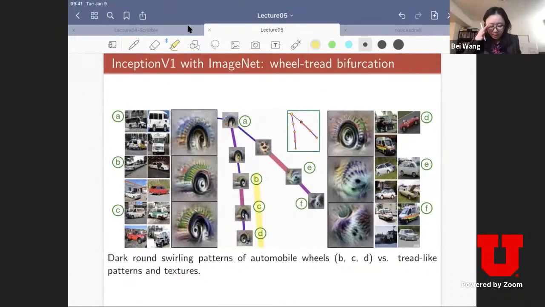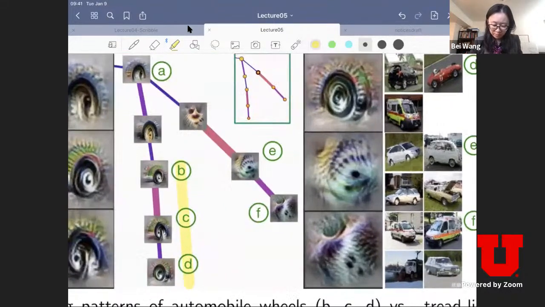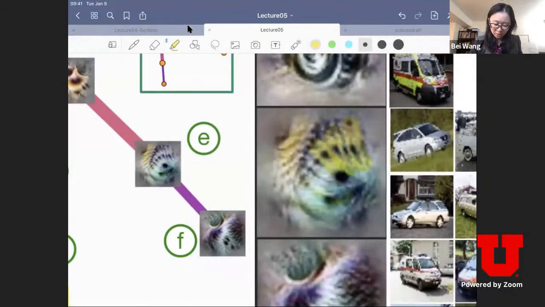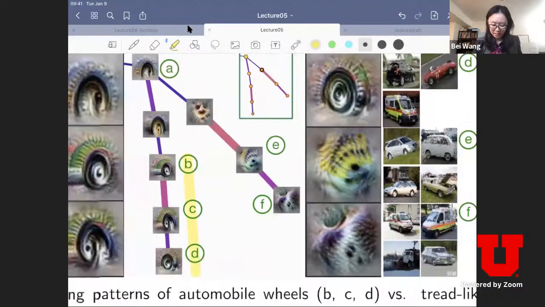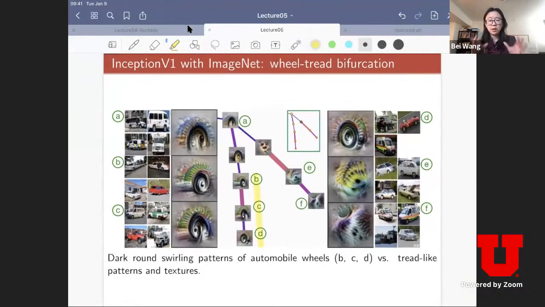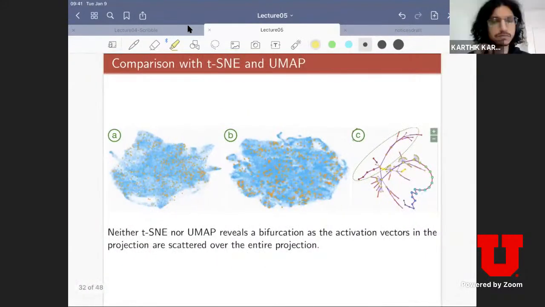And this is called the wheel feature. And then the other one is like tread-like feature. So if you look at feature visualized images, it's much more focused on things like texture and sort of tread-like things. So it's an interesting separation between the features associated with the tire of the car: one is picking up the sort of circular loop and one is picking up the tread-like patterns and textures.